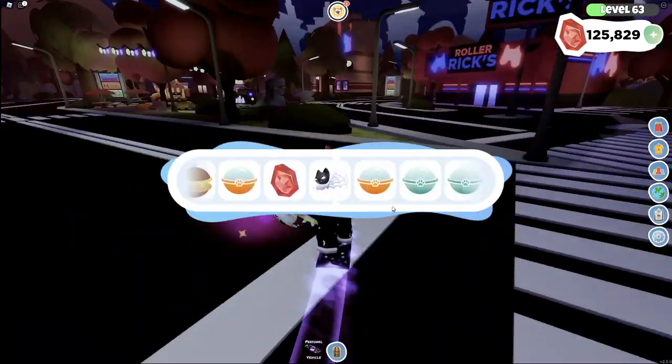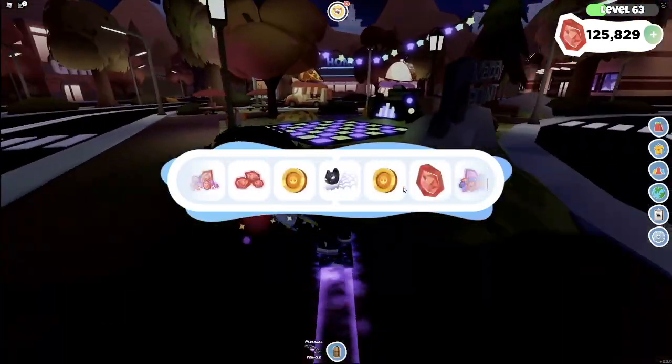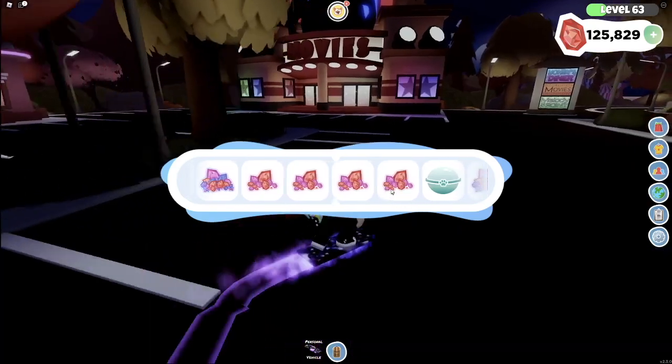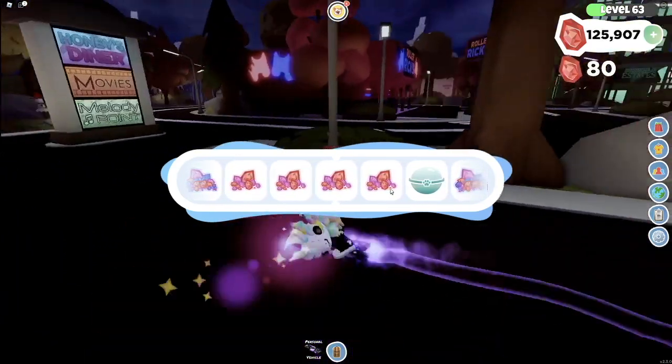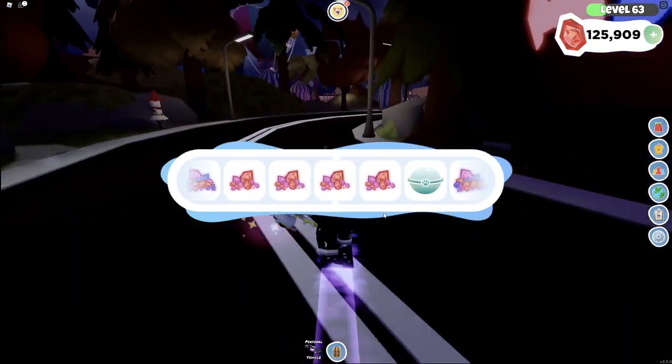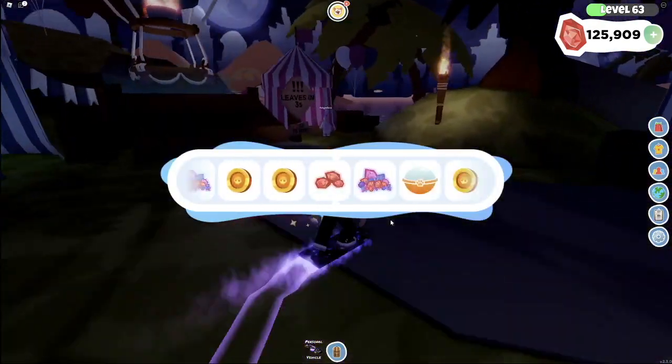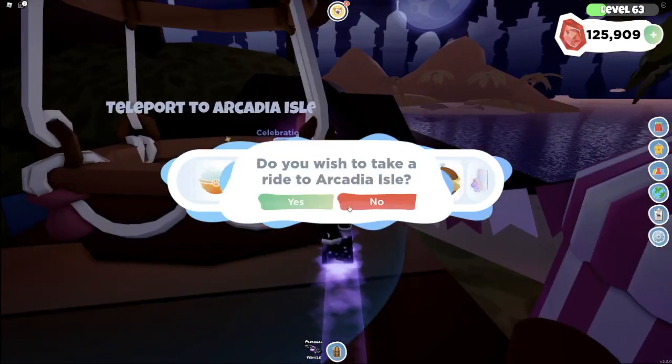Let's continue wishing now. Let's see, Melody Point. Okay, still the same. It looks cool though, with all the Halloween colors and the dark backgrounds. This is cool. I love this brand new Halloween update. Ooh, what does Arcadia Isle look like as the Halloween version? That would look cool. Let's go there right now, actually.